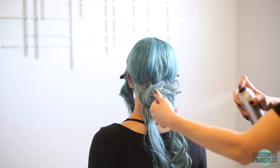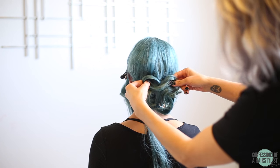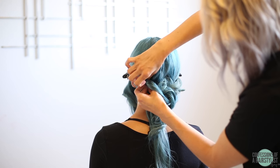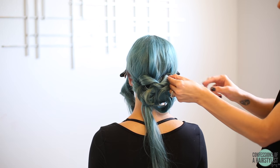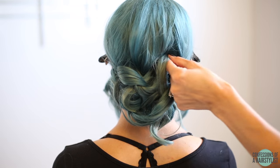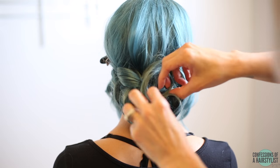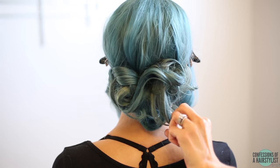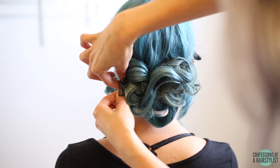Now we're going to take our volume spray by Kinra, spraying our last sections — we're almost creating ribbons of hair. Pin it up and then just place the hair, pin it up where it kind of bends, taking the bobby pin and pinning it into place. Take the ends and create almost like a loop, pinning it up. Take the last section and create another loop, bobby pinning that into place. Take the ends and visually place them where you think it looks best, loop it underneath, and tuck the ends under. You can always spread out some of your little ribbons of hair.